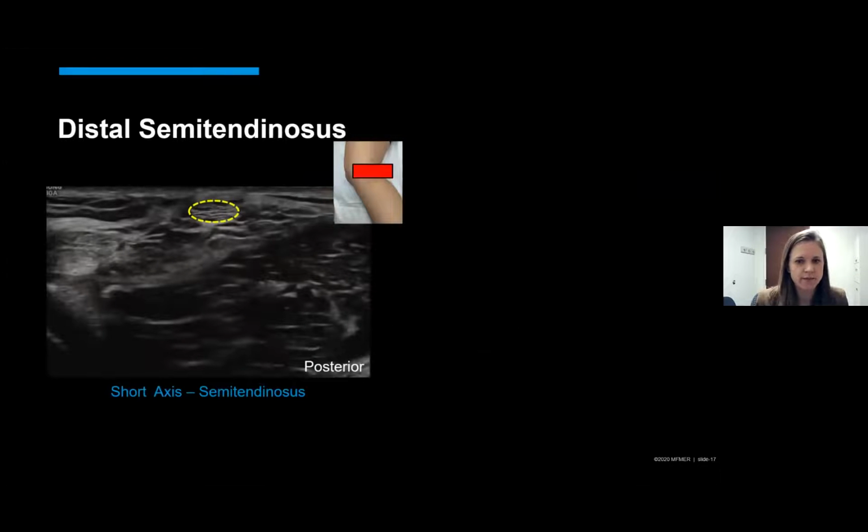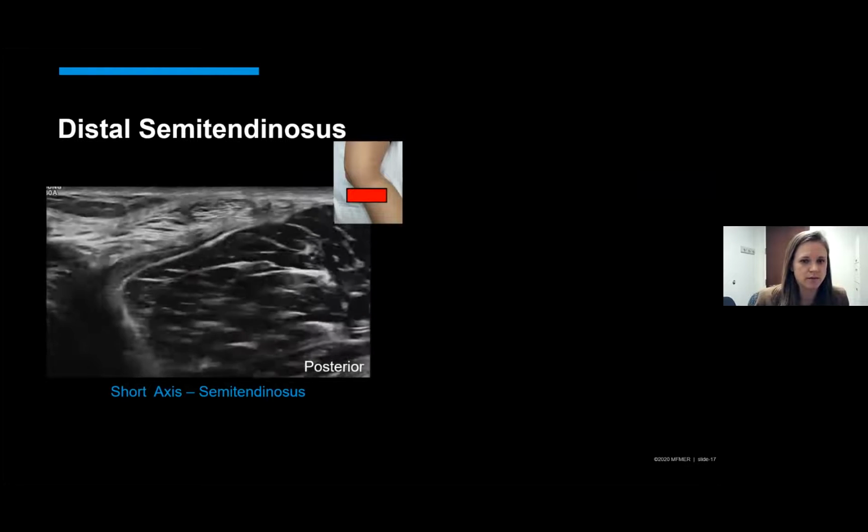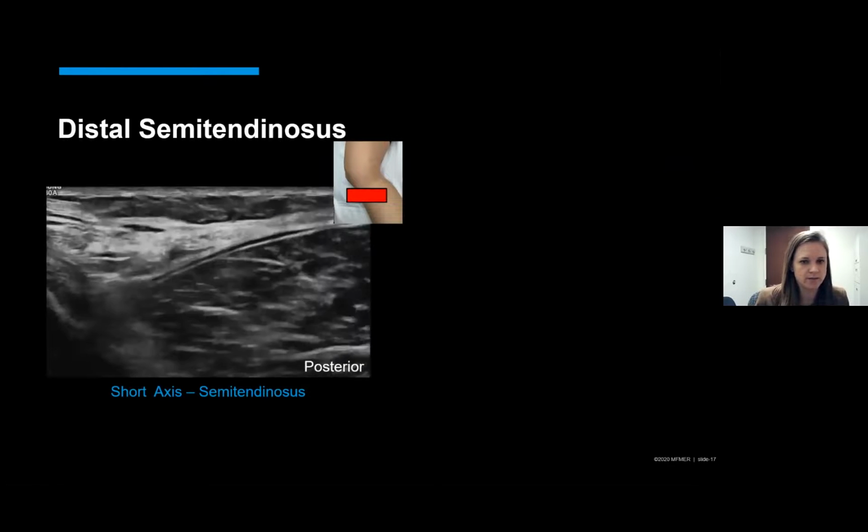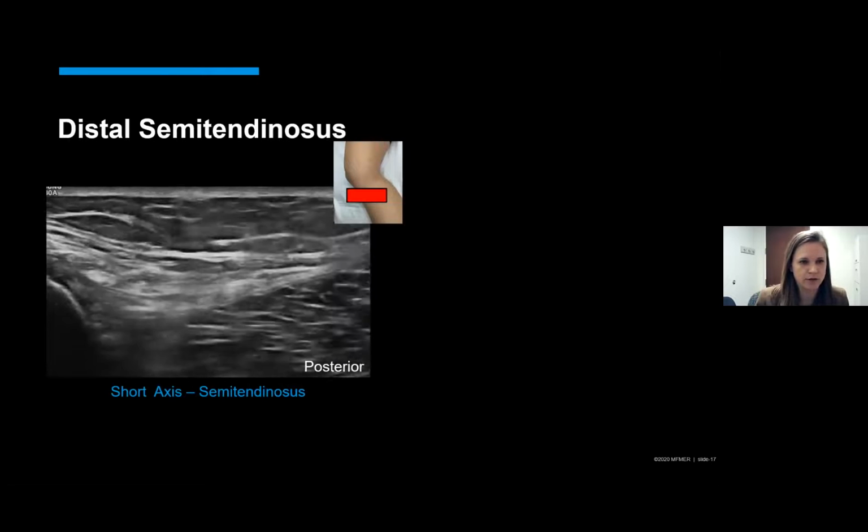Superficial to the semimembranosus tendon at the posterior medial knee is the semitendinosus, which is one of the three pes anserinus tendons. Dr. Onishi reviewed these tendons from more of the medial perspective, so I'll cover them from more of a posterior medial perspective. Again, I'll start in short axis, and I've outlined the semitendinosus here, which is just medial to the medial gastrocnemius muscle below. As we scan distally, we can demonstrate its relationship to the medial gastroc here, the semimembranosus more medially, and the remaining posterior medial knee structures.